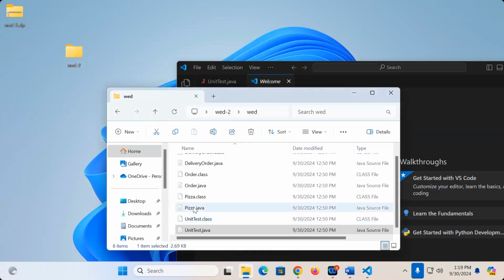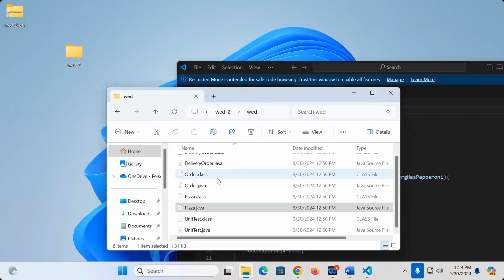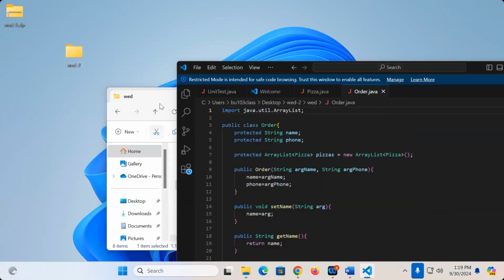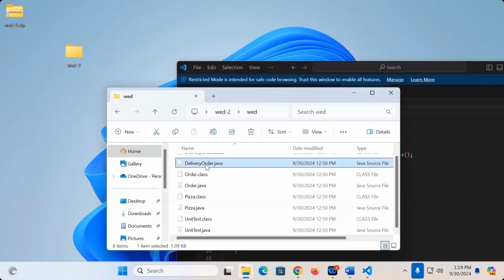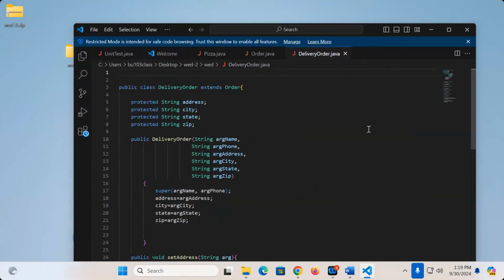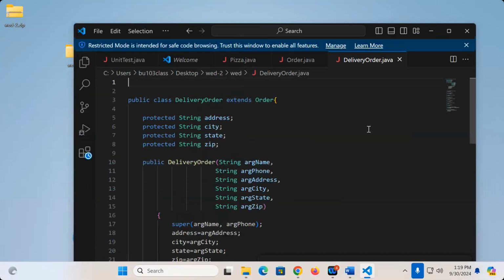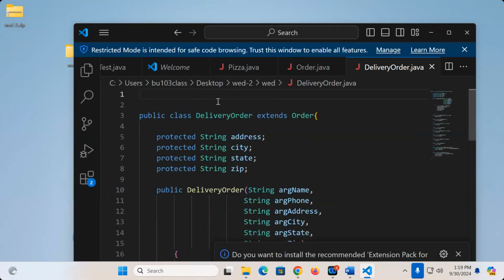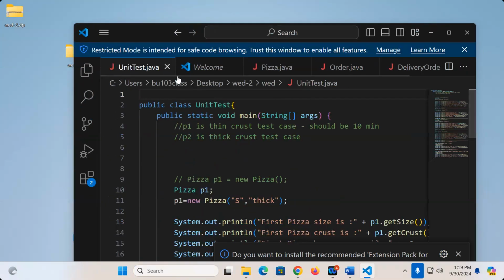My unit test, pizza, my order, and a delivery order. Now, unit test we'll come back to in a few minutes here.